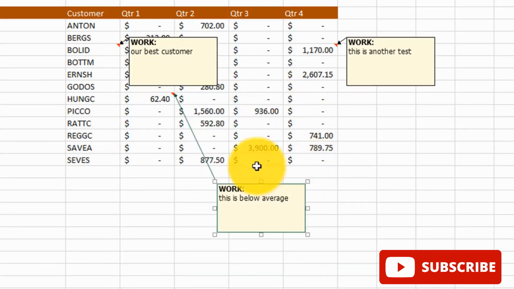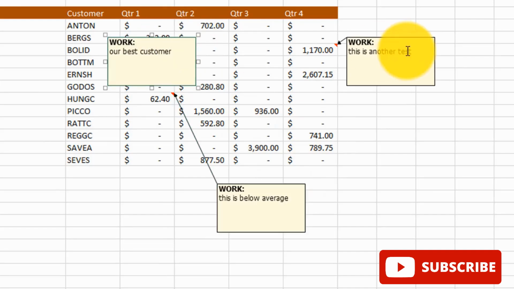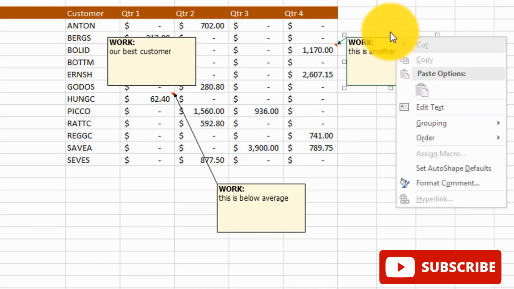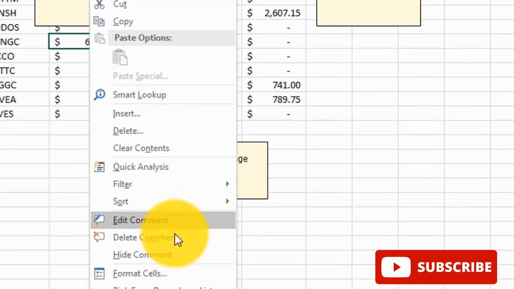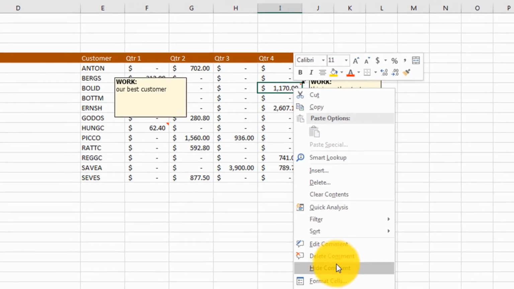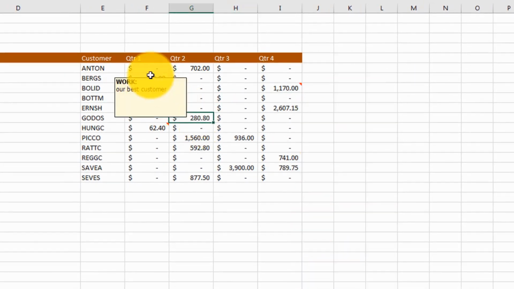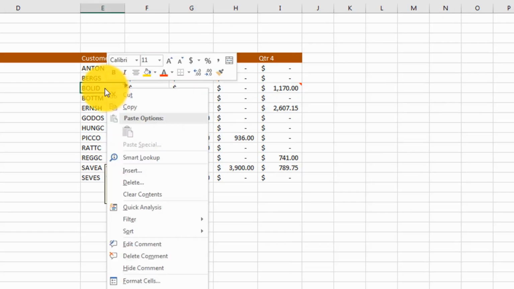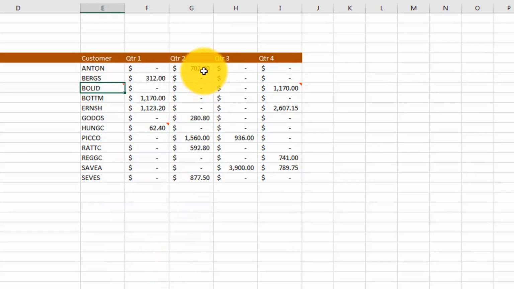You see that they're all displayed. When you want to make them not to be displayed, you right click in the cell and hide comments. Right click, hide comments, and then right click, hide comments.